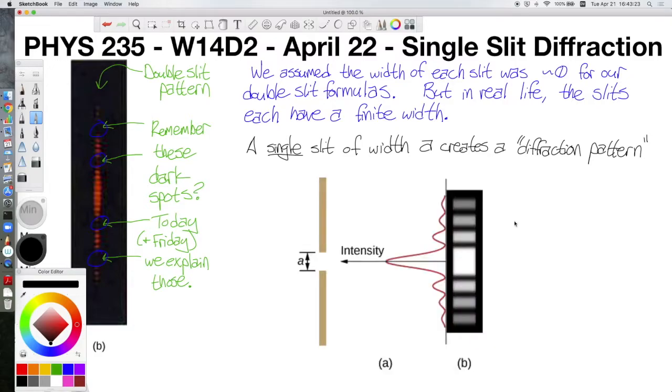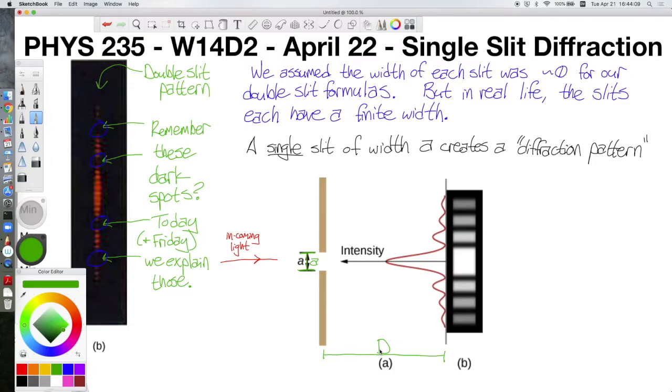So here we have a figure from your book that shows you what the intensity, or the brightness, would look like on the screen for a single-slit experiment. Our incoming light is coming in from this side, and our slit has a width of A. So that is this width right here. That is the distance A. And then on a screen some distance that we will later still call D, big D, away, we get an interference pattern. And it's a slightly different interference pattern than what we saw with the double slit.